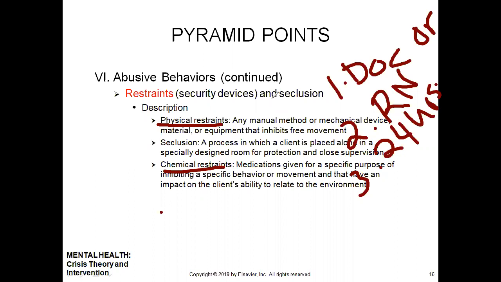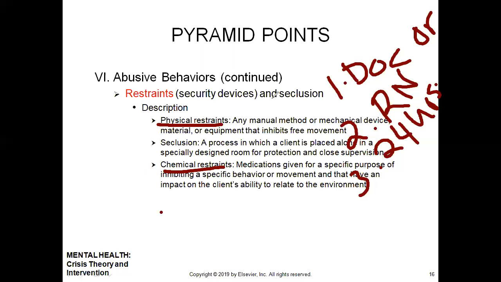There are some notes we also have to keep in mind if a patient needs a restraint. In an emergency, the RN can place a patient in restraint, but must get the prescription from the doctor within 1 hour.